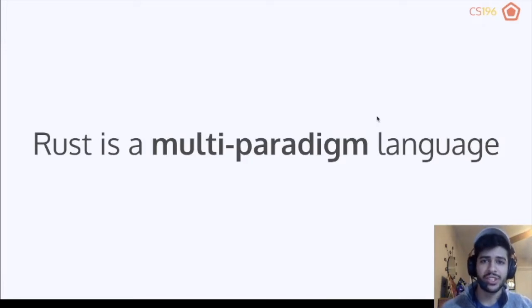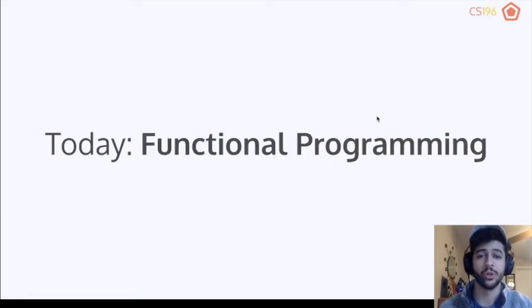And so we started off our Rust lectures by talking about how Rust is a multi-paradigm language. We said that you're not restricted to one paradigm. This is a good thing to bring back up today, because we can show how Rust is not only useful for procedural or imperative programming, but in this case, we are going to be covering functional programming. So it's a multi-paradigm language, and we're going to show how today the functional programming paradigm can be completed in Rust.